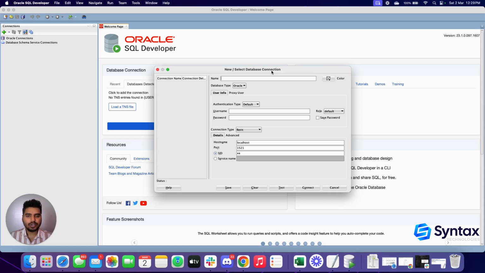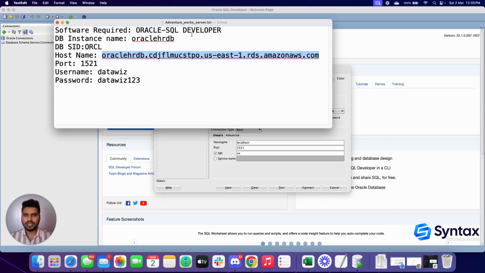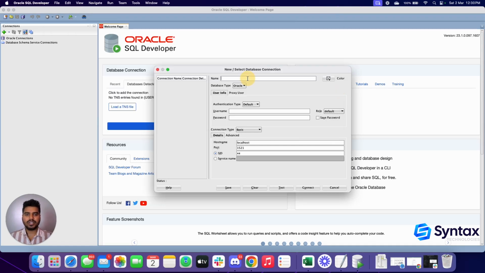These are not user specific credentials, where the username and password are different for me and different for you. No, all the credentials which I'll be putting in front of you will be the same for you as well. So I'll open this. Don't worry, you will get this file separately, so you don't have to worry about copy pasting from a video. So first thing, you have to give a name to this particular server.